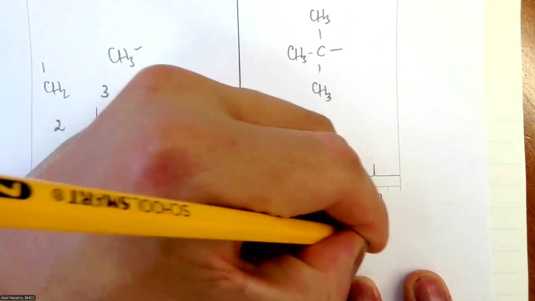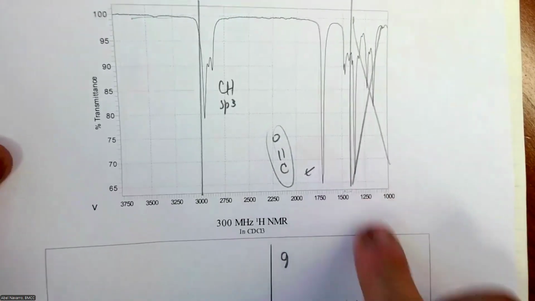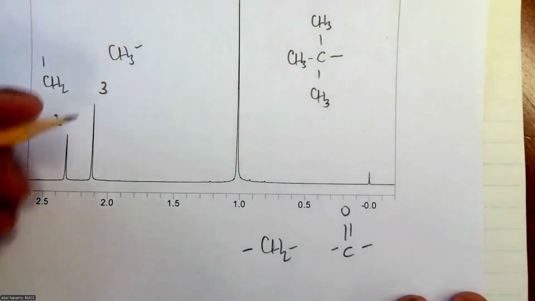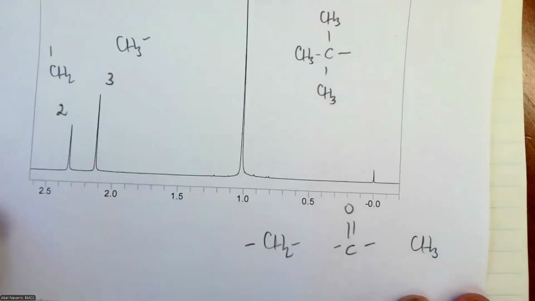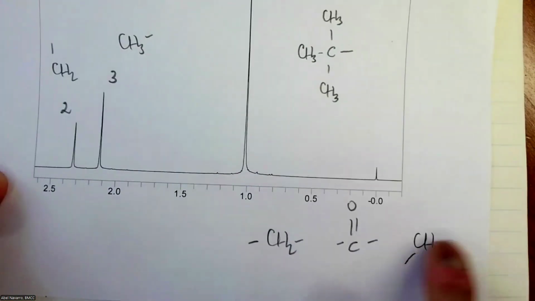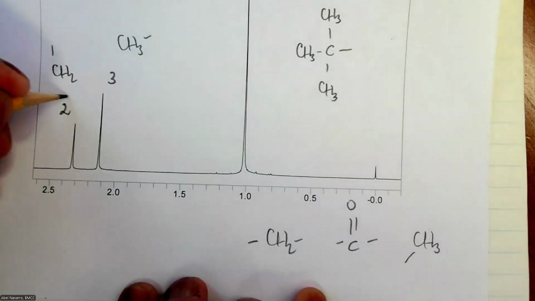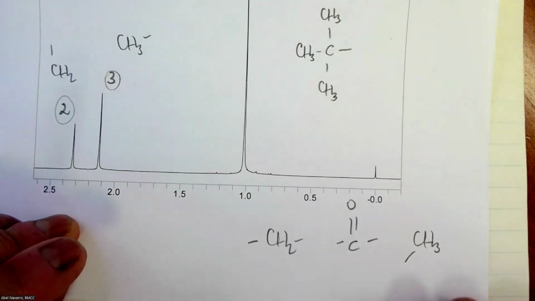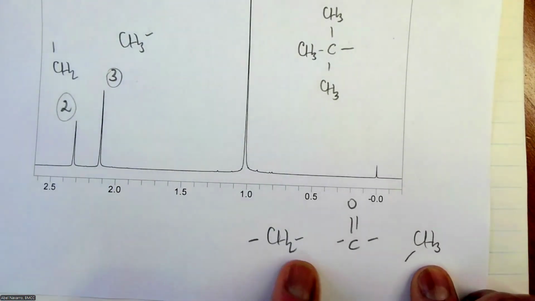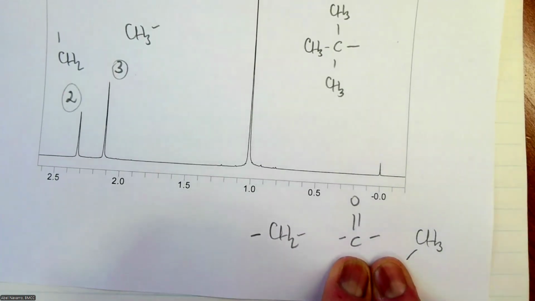I need to put a COO somewhere. I know it's a COO because the IR is telling me so. What else? I have a CH3 somewhere, and the tert-butyl. I need to scramble these groups to put a molecule together without altering the singlet splitting. That means I can't put the CH2 and the CH3 together, because they would become neighbors and wouldn't be singlets.